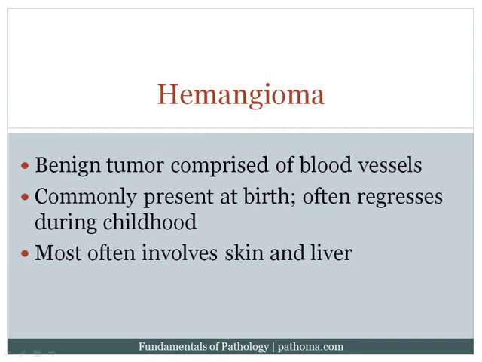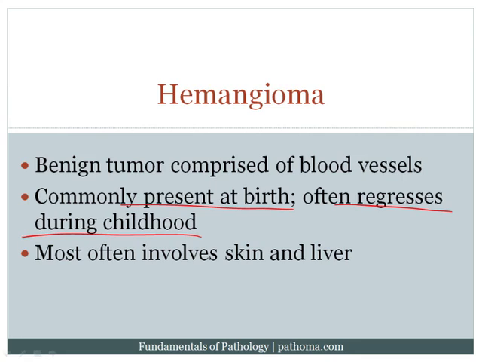So this was a benign tumor comprised of blood vessels. It's commonly present at birth, but the most important point on this slide is that it often regresses during childhood. So if you have a patient with a hemangioma, in particular a kid, and you were worried about removing it, it'll probably just regress by itself.